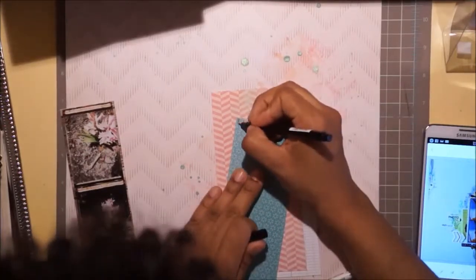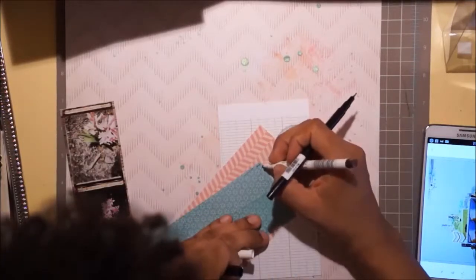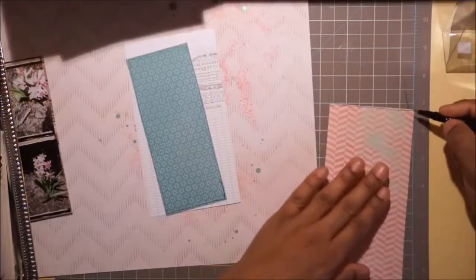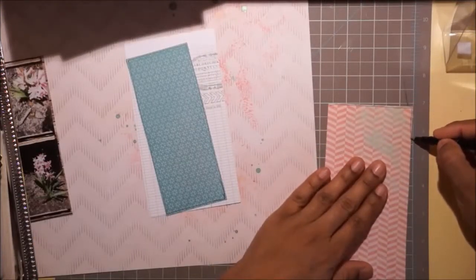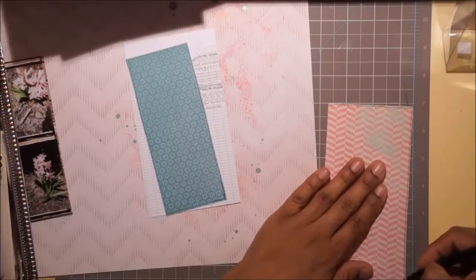Now I'm testing out the pens and here's where I make a mistake - I start drawing on the piece I'm actually using instead of the test piece. I realize the smaller one was the one I was supposed to test on. Luckily that's going to get covered by an embellishment. So I just outline all of them - this is a black marker from Le Pen, about a dollar fifty at AC Moore.